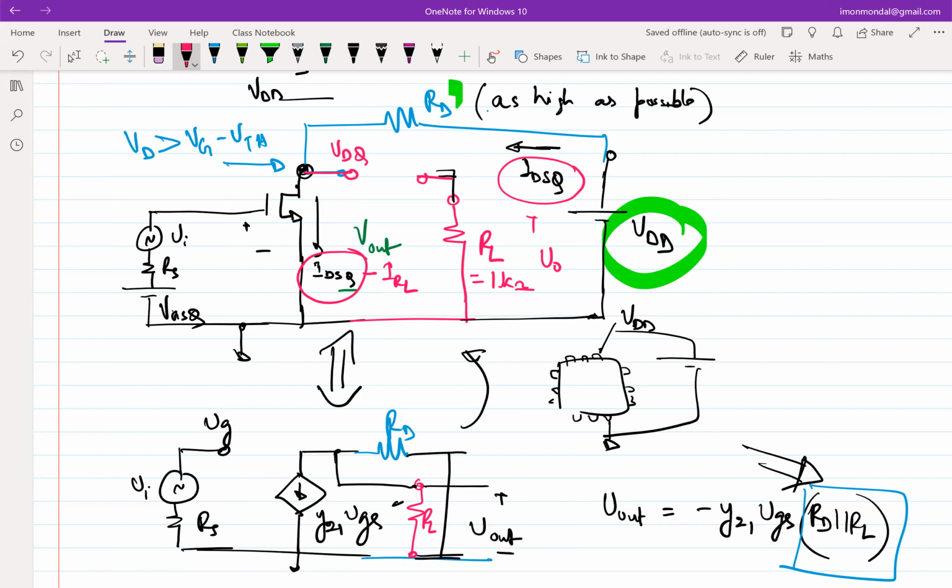What is the voltage across RL before we connect them? 0. So naturally, if I connect these two together, I am connecting two nodes with different potentials, so current will flow into that node. If I don't want the current to flow into the node, I need to ensure that they are at equal potential to begin with. Correct? So how do I make them equal?